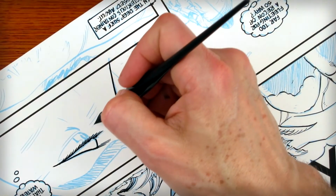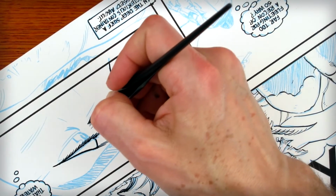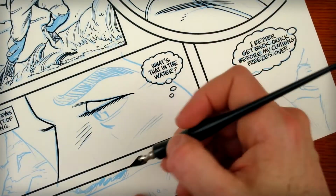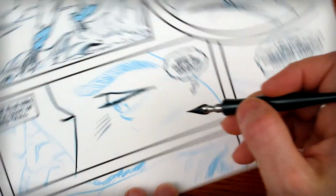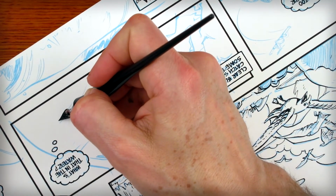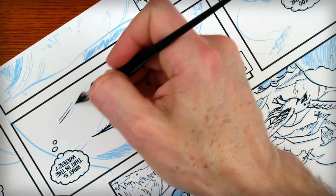These lines feel pretty good. See how sharp that is? It's just a better angle for those lines to be executed. So sometimes you do have to go upside down. That's not good.